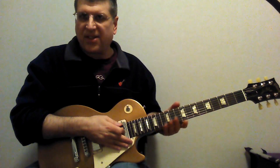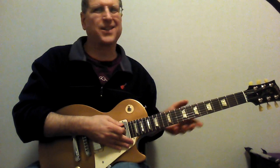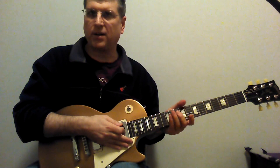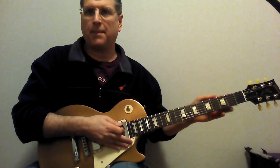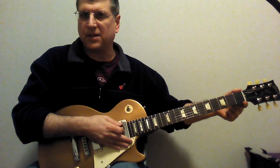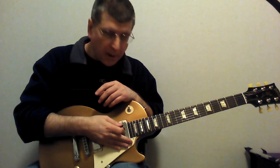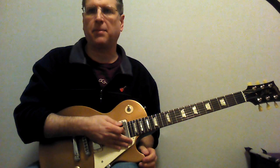A couple of other things. It's got a little bit of a thick profile neck. If you like that — if you like a really thin neck, this probably isn't going to be your guitar. It's a little bit thicker profile, but it's also got that satin finish on it, just beautiful. And it's got a little bit thinner profile near the nut than it does up here, so it's tapered a little bit. It makes it easier for making chords at the base.